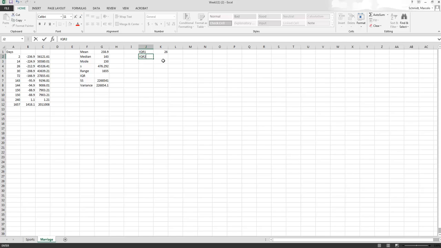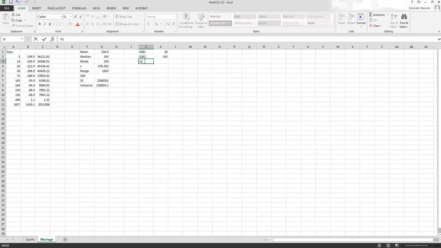IQR2 is going to be calculated in the same way: equals quartile, select the array, comma, 2, which is the 50th percentile, 143, which matches with the median appropriately.